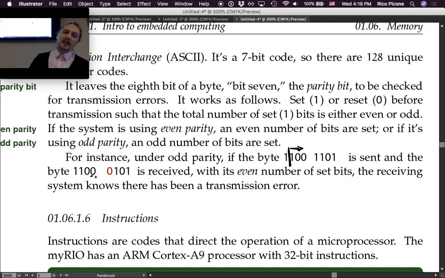And it gets this guy. It doesn't know which one's wrong. I put the 0 there in red just to show us that the 1 turned into a 0. It doesn't know which one's off, but it knows that there must be one that's off because there are 1, 2, 3, 4 ones in this byte, and that's an even number of ones. So it knows that the sender would have made sure that there was an odd number before sending.